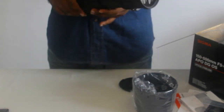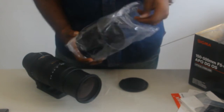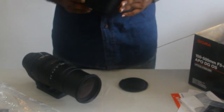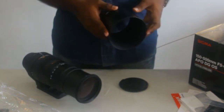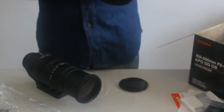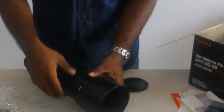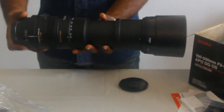This is how it looks inside, and the mount. Let's see how the hood is going to seat. Oh my god, this is a pretty big, huge hood. I'm not expecting this one. Really, it's awesome. It should be somewhere there. Zoom, it's even bigger, more bigger. See.